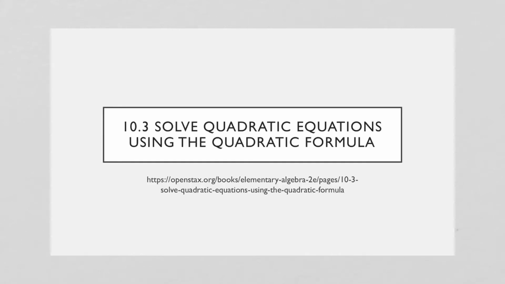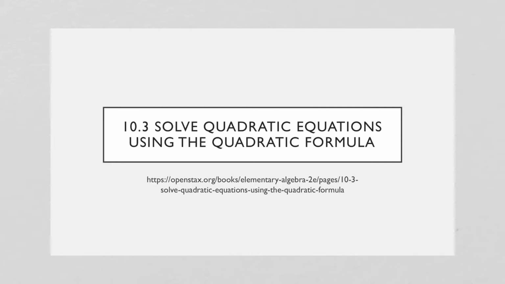Okay, so now we're going to solve quadratic equations using the quadratic formula. So far, we have solved quadratic equations. We've used the factoring method and the zero product property method. And so we take our factors, we set them equal to 0, and then we solve for the variable. We have also used the completing the square method. Now, when those things don't work for you, then the quadratic formula might be what you use instead.